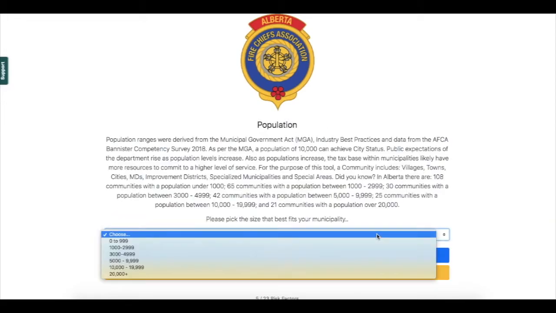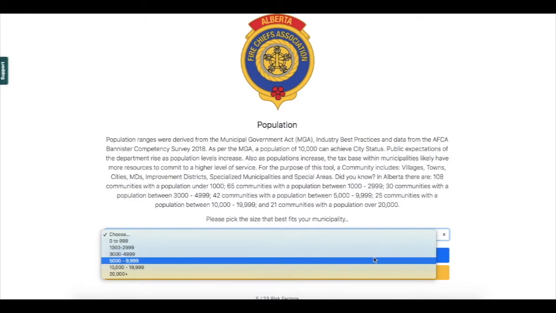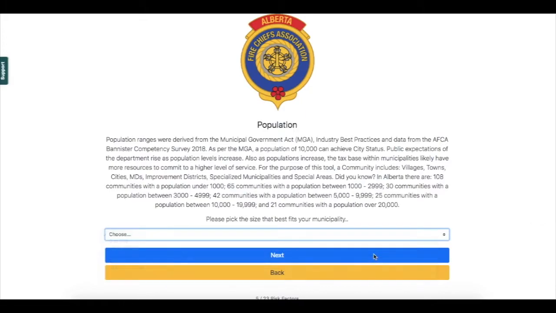At the heart of a fire department level of service is the population they serve. The public has a general expectation of the fire department, and this is the basis for the core competency tool. However, as population grows, the service level expectations and services offered generally increase as well. This tool was initially developed for use by fire departments in municipalities with populations of under 20,000 people. As you can see in the descriptor, the majority of Alberta communities fall into this category.